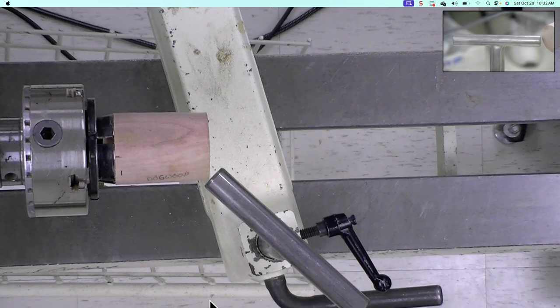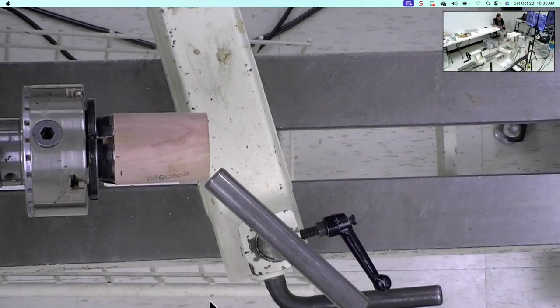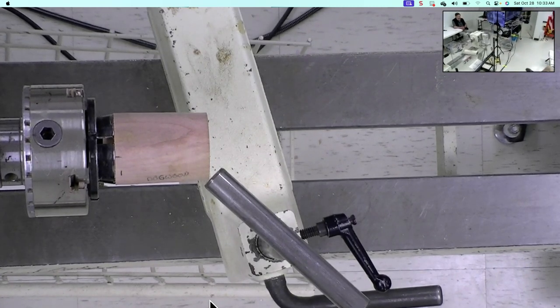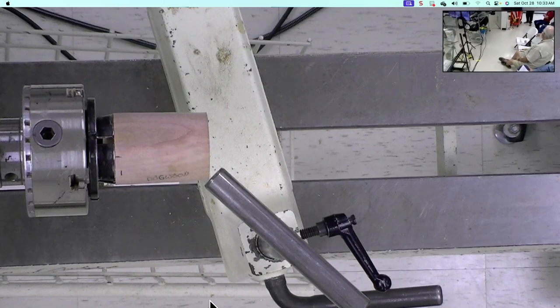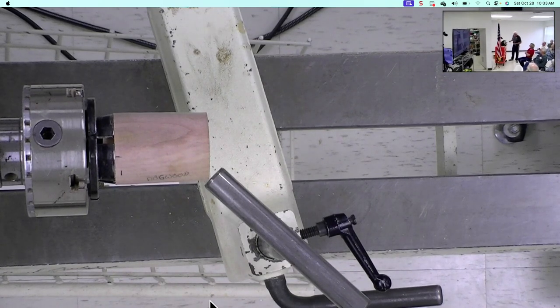The original tools going around have a flat surface on them. I can't remember which South American turner, but he liked to turn his flat. He'd put a piece of 320 sandpaper here and just turn it like that. I like to have a little bit of a negative rake on it. And how I do a negative rake, by the way, when you come up to a grinder, I'm not going to turn it on. When you come up to a grinder, wear your safety glasses. There's a lot of stuff that could be kicked out of there.